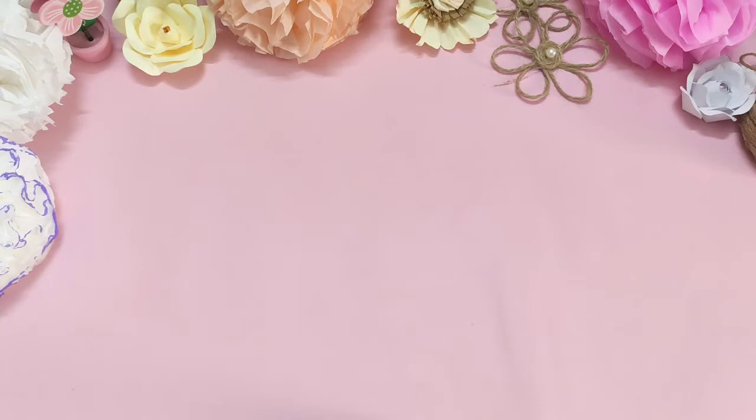Today I am going to show you how you can make a tissue paper flower. I'm going to use the white color tissue papers. If you want to use colorful tissue paper, you can do that, and size is up to you. You want to make a big flower, you can use big size tissue paper. If you want to make a smaller flower, you can use small tissue papers. So let's all start our video.